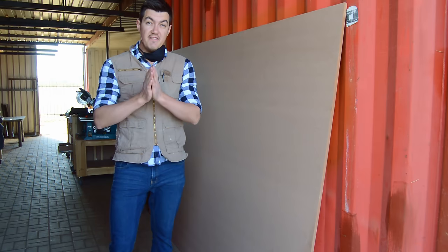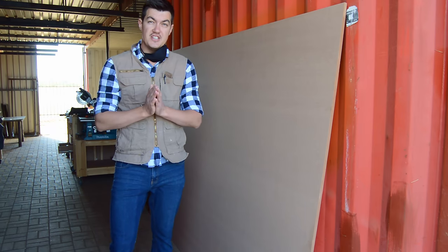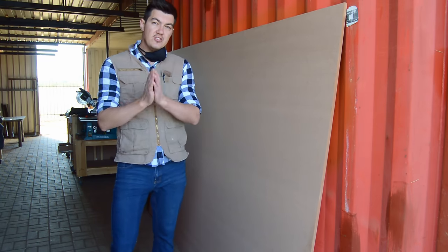My client specifically asked that we build this wall unit to specific specifications, and I've already got all the final measurements, and we're going to start off by cutting a nice big square into my MDF board.